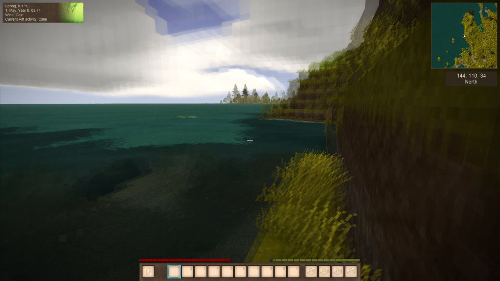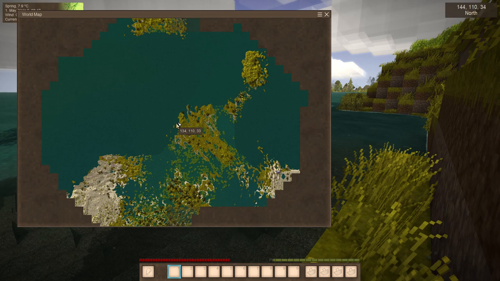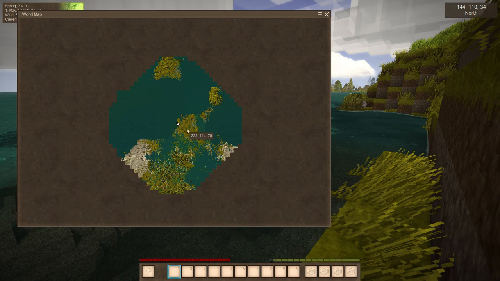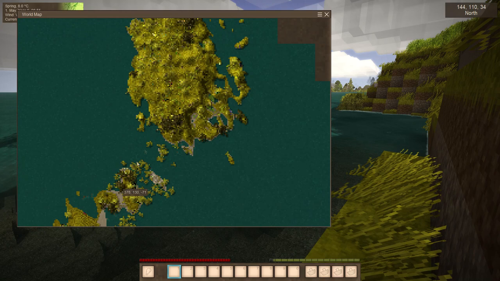Let's hit M for the map. See what we got here. Oh, this is some cool business here. Check it out. Now, as you can see, we're basically starting at a north-south zero. See if there's anything we can spot on the map, like ruins or anything interesting like that.